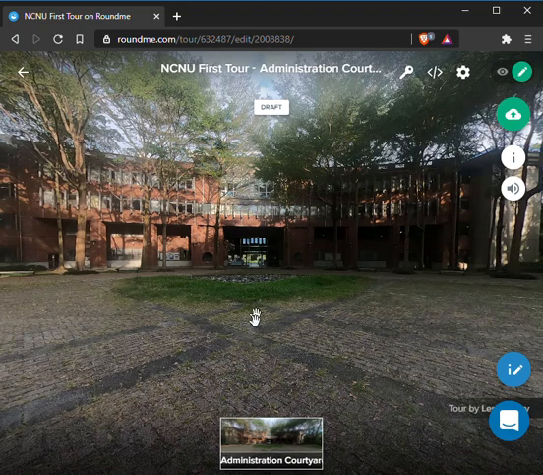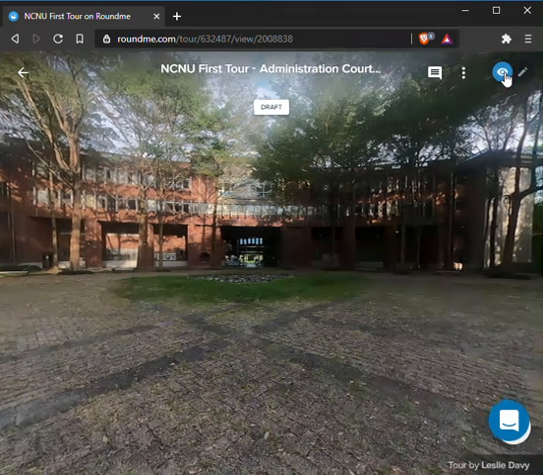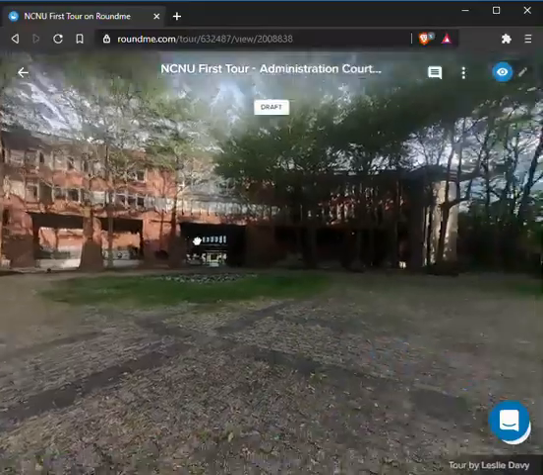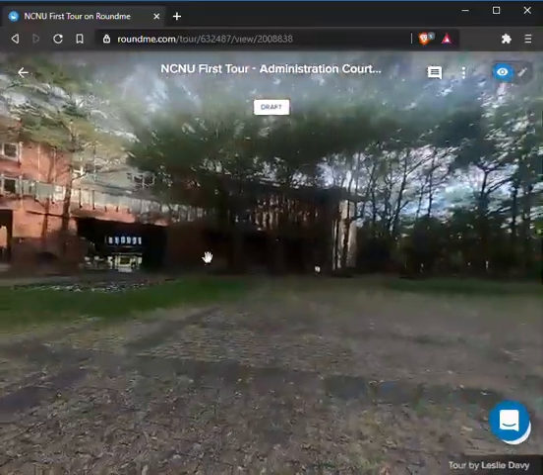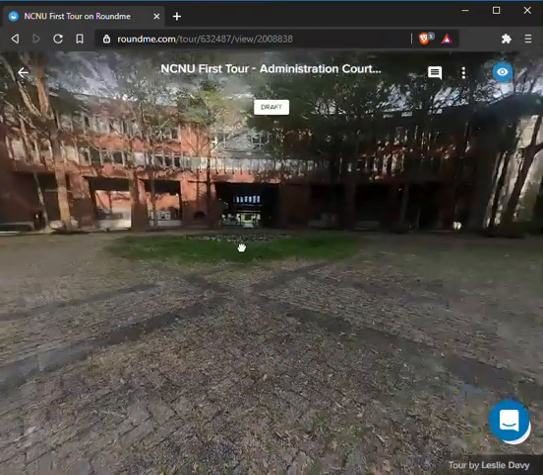Now, let's take a look at some of the icons that you see around us. We're going to start with this one. This green pencil here takes us from viewing mode into editing mode. When you edit, this is where you'll do all of the adding and the uploading of videos. All of this is done here. The eyeball one, that's what your viewer sees. So when it's done, they'll be able to log in and see your 3D like that.